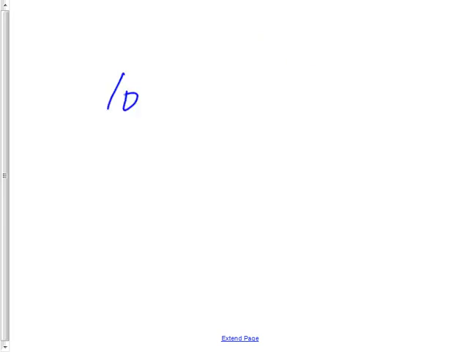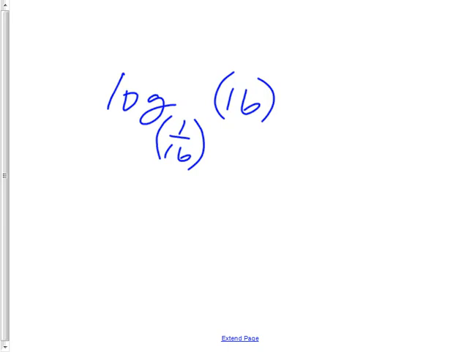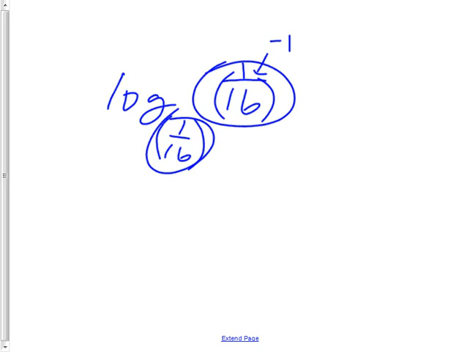All right, so then a little harder than that. Log base 1/16. That's kind of annoying because it seems like, can't I rewrite the 1/16th here as a 16? Nope. You'll never mess with your bases. Leave them alone. But you can take the argument here and rewrite it. How do I change a 16 into a 1/16th? With a -1 power. And now it's exactly the same as the original problem, and now the answer is -1.